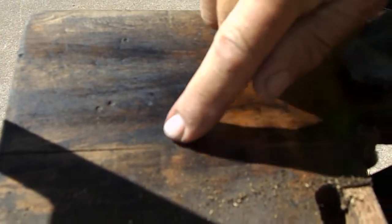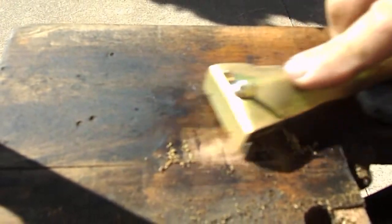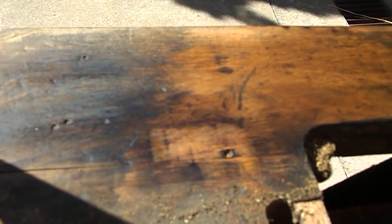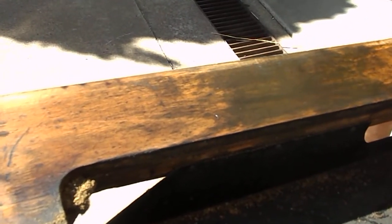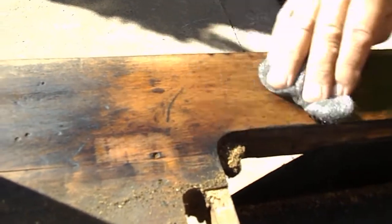Right, so you can see just there, there's a little bit of shellac that I left on there, that nice golden look. So at this stage you can go in there and just take it off, because even though you're not getting all the dirt off, you're still going to want to make it look as even as you can. You can see with this that's basically dry, so it's just going all the way in. But by doing this, you'll end up seeing how beautiful and smooth it is.